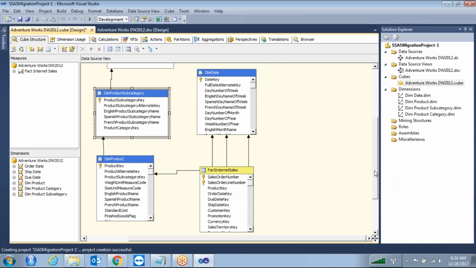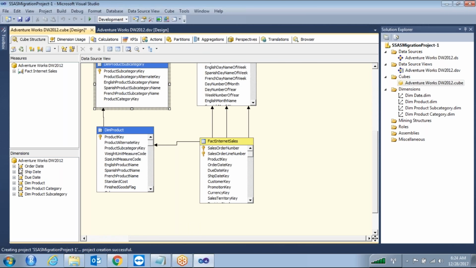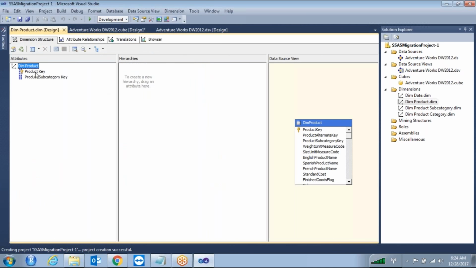Okay. So now, what are the fields you want to add for your table? For dimension tables, you can add it. Let's say, for example, under dim product, edit dim product. So here you have only product key and a product subcategory, right? So I want this English product name as well. So you just drag and drop over here. English product name.